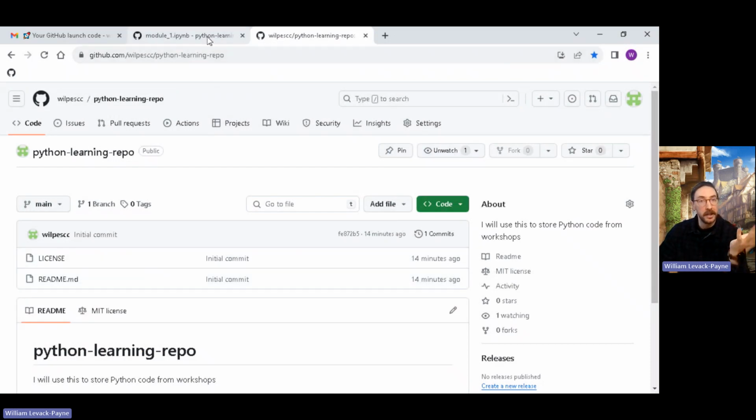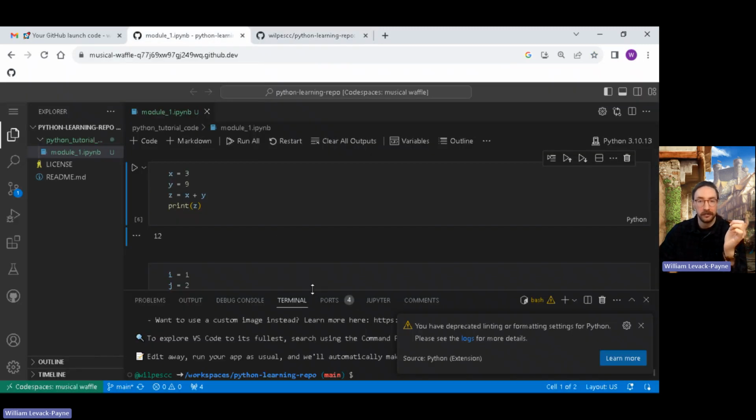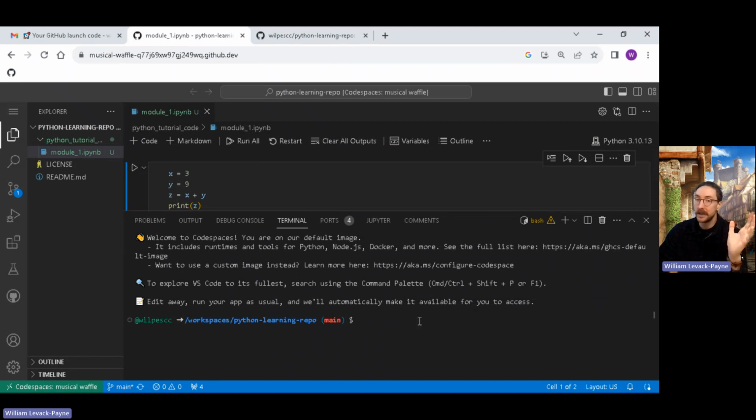So what we need to do at the end of each session after we've coded is we go down to the terminal. And this might seem confusing, but it's the same step every single time, and I will run you through it in workshops. We need to tell GitHub which files we would like to send back to our repository to be saved for everywhere, not just on this computer.